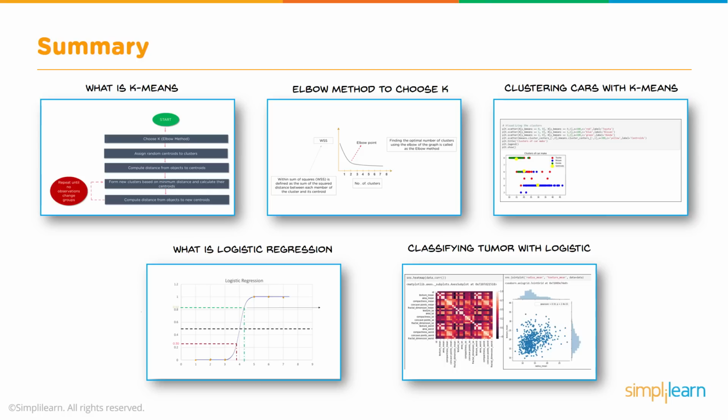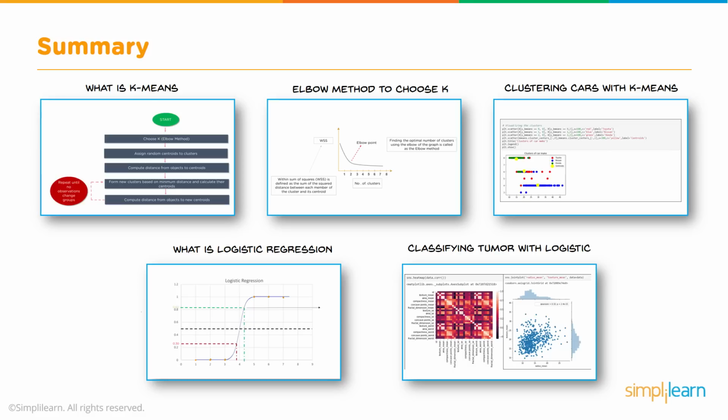Summary. So to wrap it up, we went over what is k-means. And we went through also the chart of choosing your elbow method and assigning a random centroid to the clusters, computing the distance, and then going in there and figuring out what the minimum centroids is and computing the distance and going through that loop until it gets the perfect centroid. And we looked into the elbow method to choose k based on running our clusters across a number of variables and finding the best location for that.